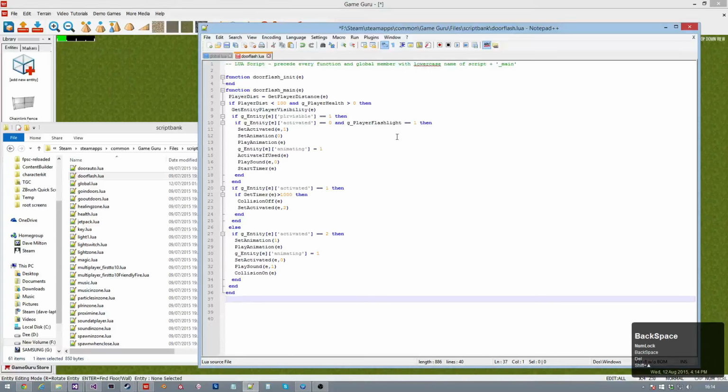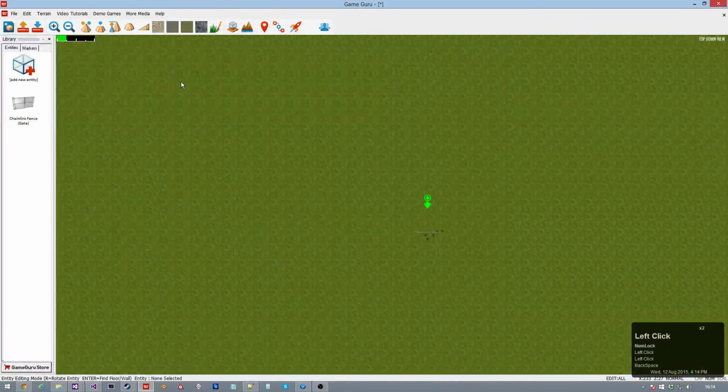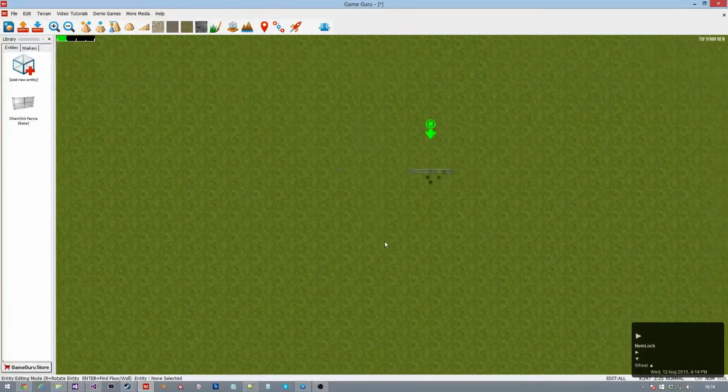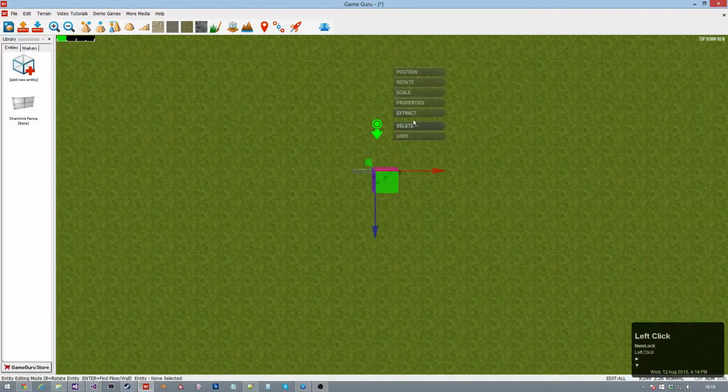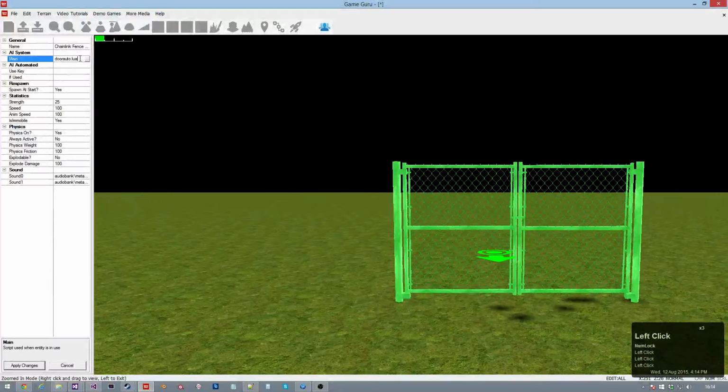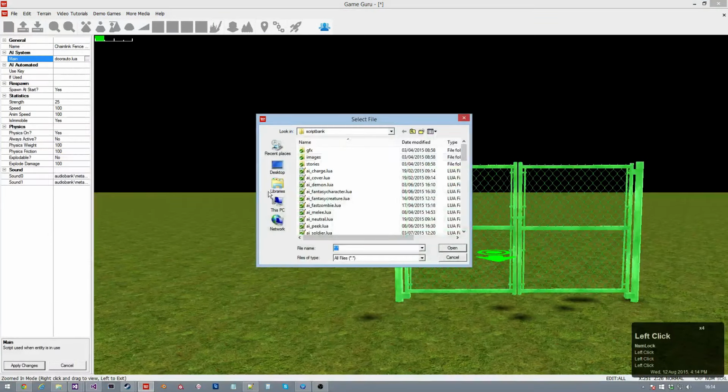So we've got and player flashlight equals 1 then. So let's try that. Door flash, door flash, door flash. So that all looks good. So in here now, we can go back to here and let's pick up the door again. Click the little dot dot dot to search and press D to go down to door.